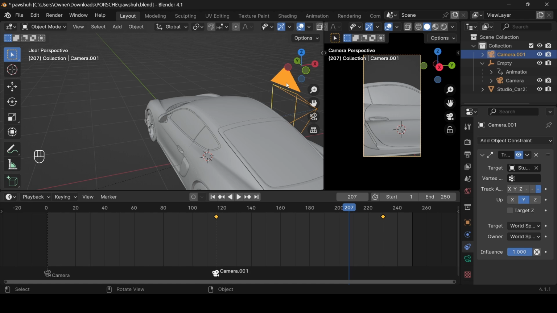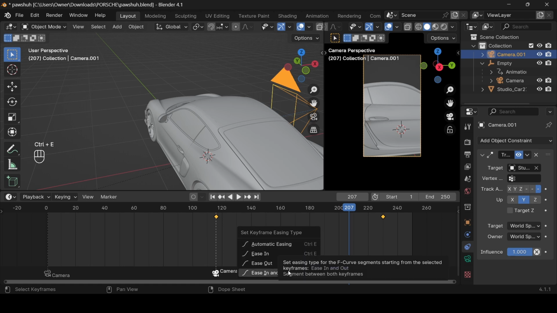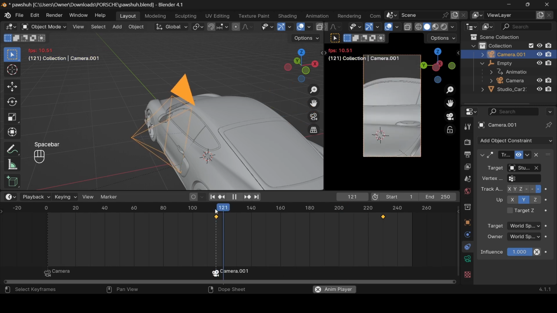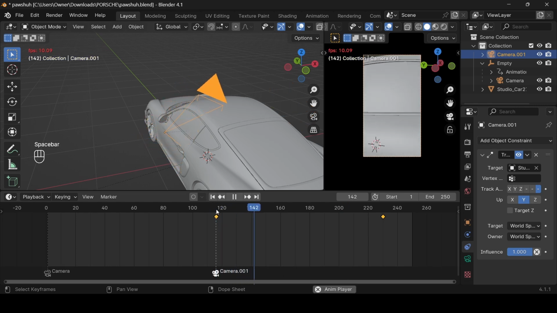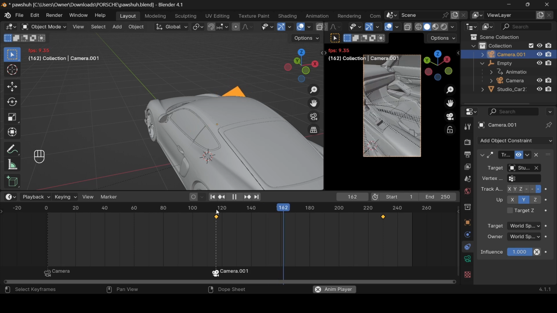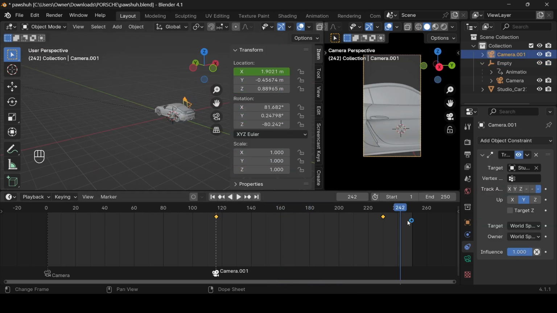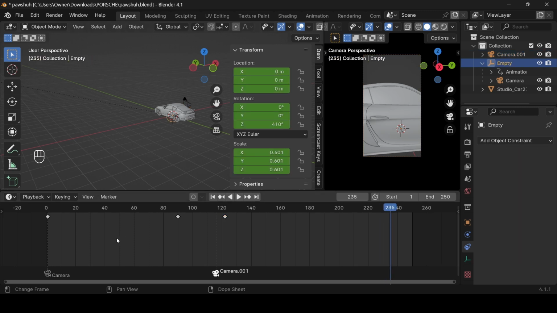Now if I select this camera again, maybe what I'll do is I'm just going to select both keyframes, and I'm just going to press Ctrl E, and what I want is basically an ease in and out. So to make the easing super smooth, it just moves like that, and boom. So we know that the animation here is ending around frame 230, and then we want it to be back to sort of that loop effect. Alright, so I think I kind of know what to do.